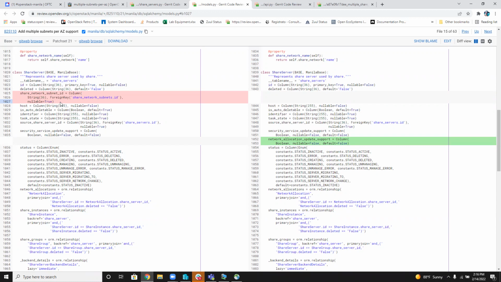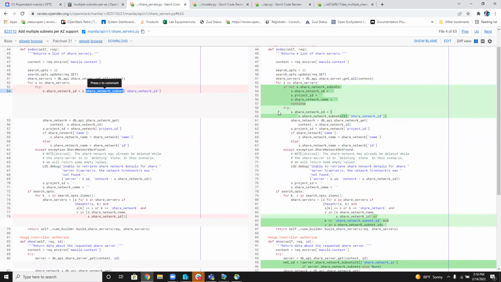Yeah, no, I can see your point. I see why it's nullable true. We just basically default to that, because when we're creating database resources, we create them one at a time, right? And it's possible that when we're creating the share server, although we have the share network information, yeah, I don't know. But is this just defensive programming on your part? Then we're fine, I guess. I was just curious, is there a chance we don't have share network subnets at all for any of this? It's not supposed to happen.